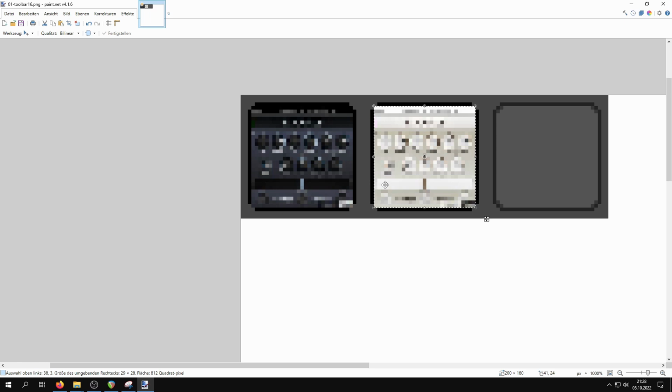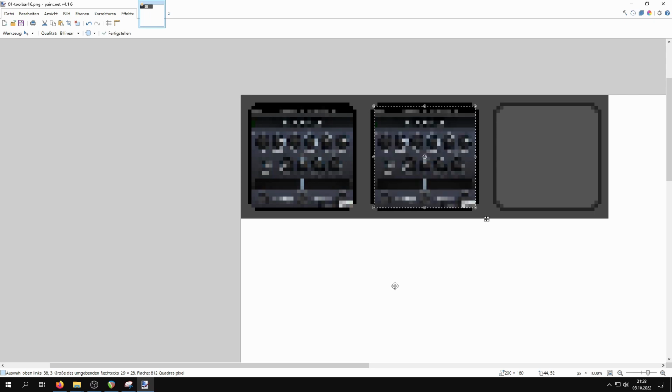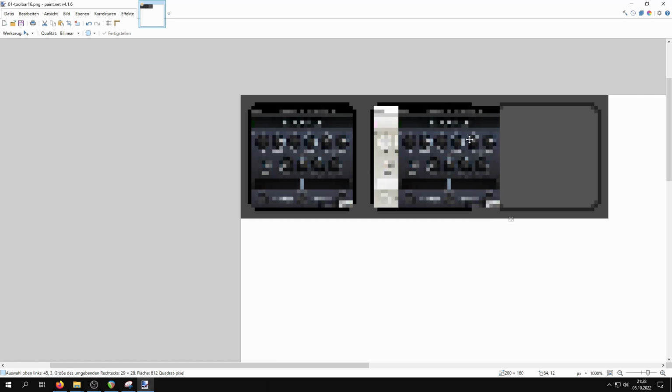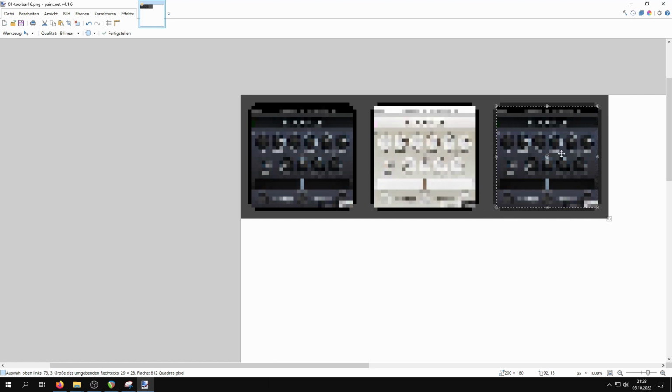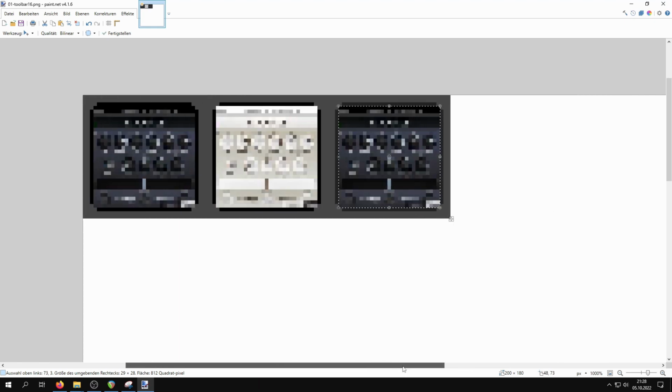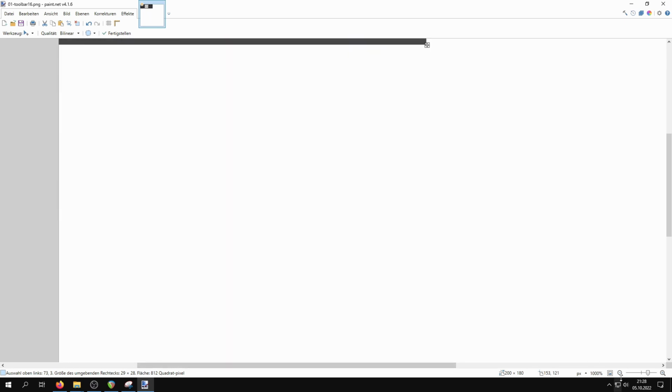That is needed for the animation when we hover over it in the toolbar, but that's a thing for later. Next thing, Ctrl V for pasting again, and now we have our icon.